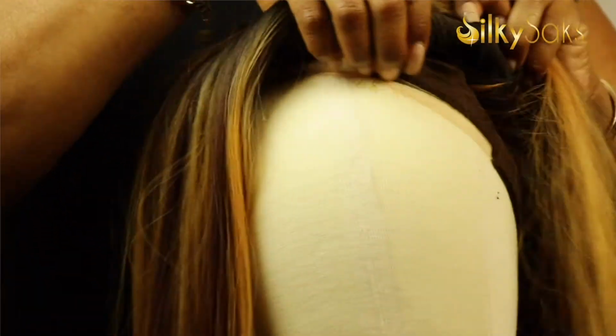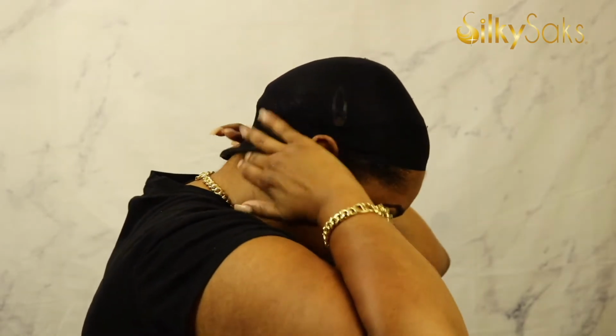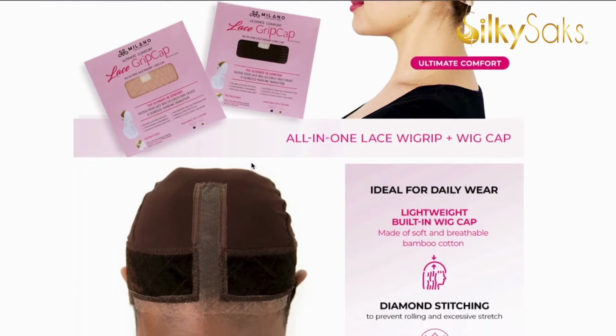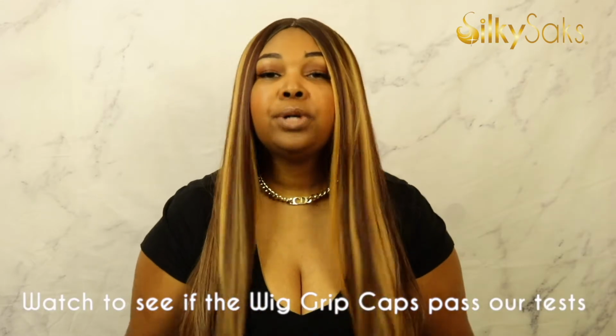I highly recommend using a wig grip with your wigs. I have longer hair and a thicker head, so a lot of times when I wear my wig grip, I also have to wear a stocking cap to help hold that in. But Milano is so genius, they came up with combining the two into one, this wig grip cap. So I ordered mine, and I wanted to see if it really works better. Is it better to have the two-in-one or have them separately? We're going to get into me putting it on and trying it out. So let's get into it.